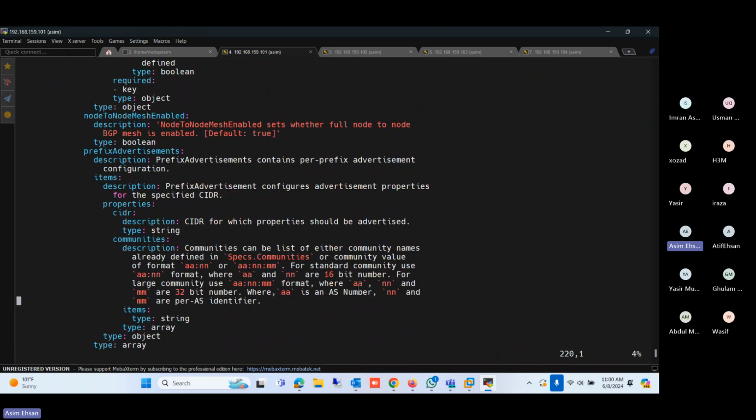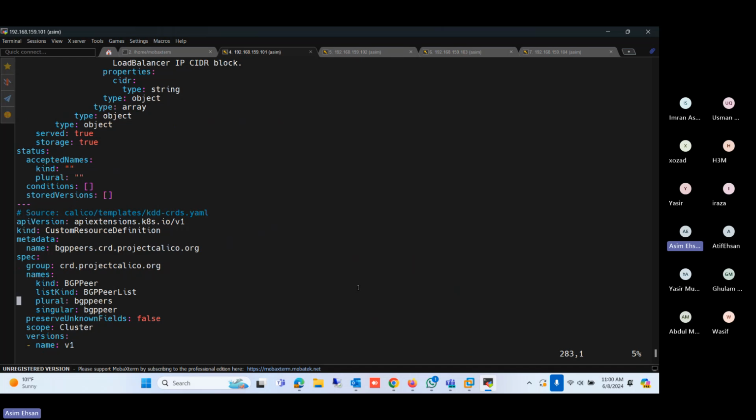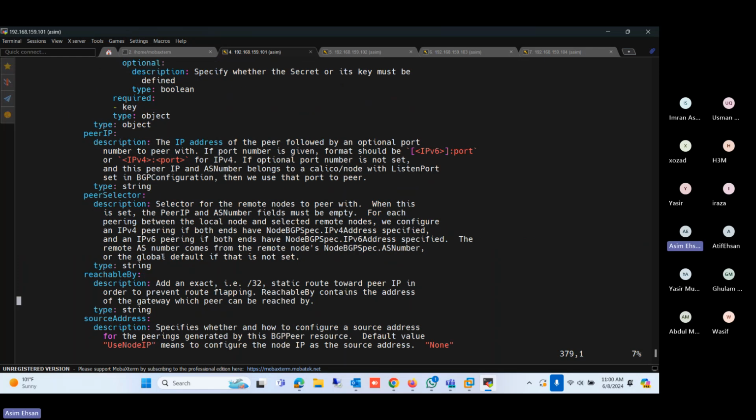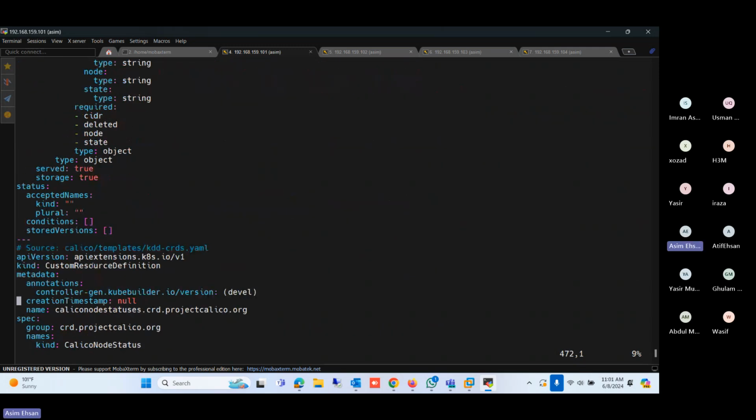You don't need to understand this; it is the responsibility of the vendor providing you the CNI. It is creating multiple custom resources, like BGP peers, and a custom resource definition for block affinities. So multiple custom resources will be created by this CNI.